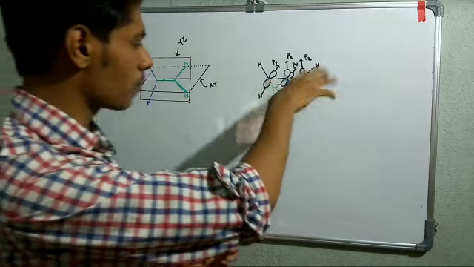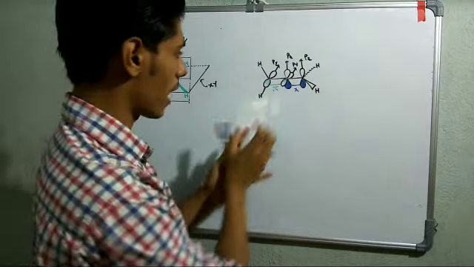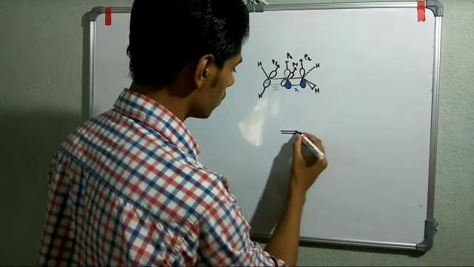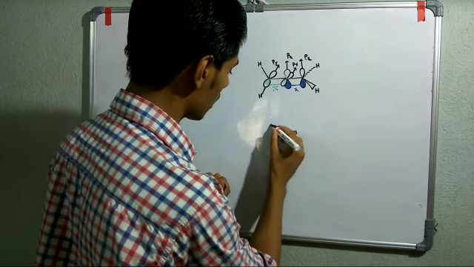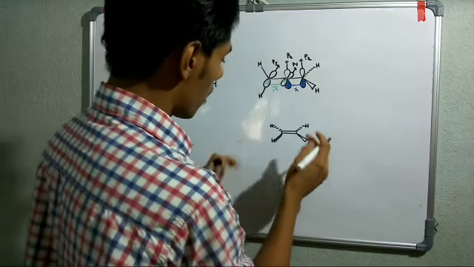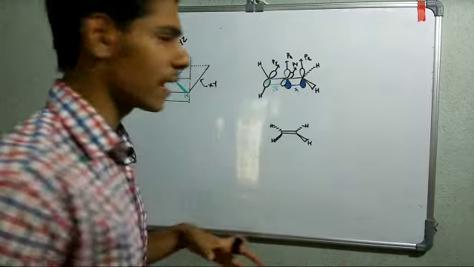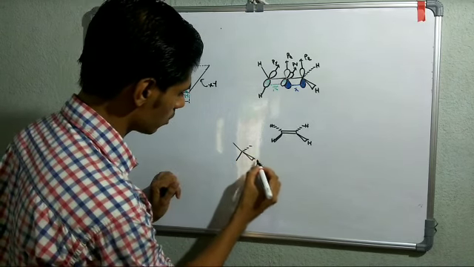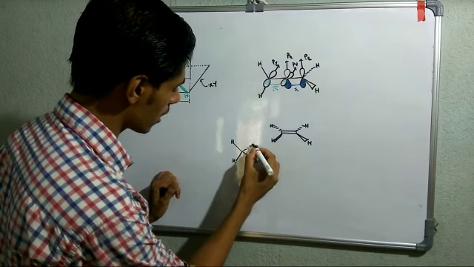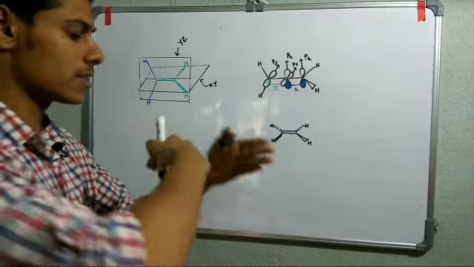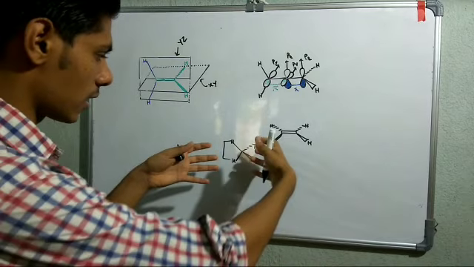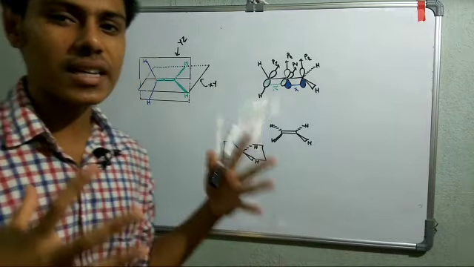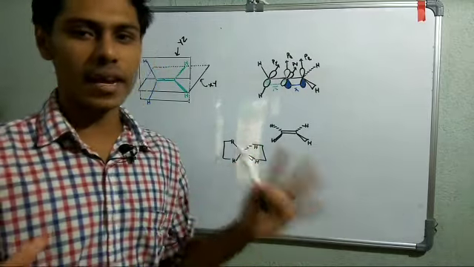You can see this is the molecular orbital picture, or the orbital diagram, of allene, where you can see the 4 hydrogens are not in the same plane. If you take ethylene, in this case all the 4 hydrogen atoms are in the same plane, and it is the molecular plane of the molecule. But allene is very different from ethylene, and we can compare allene with a tetrahedral molecule like methane. In methane, 2 hydrogens are in a particular plane, and the other 2 hydrogens are in another plane, and these 2 planes are perpendicular to each other. If you imagine taking these 2 hydrogens and these 2 hydrogens and stretching them, this is why allene is sometimes called an elongated tetrahedron. If you elongate a tetrahedron, that will give you the allene structure.